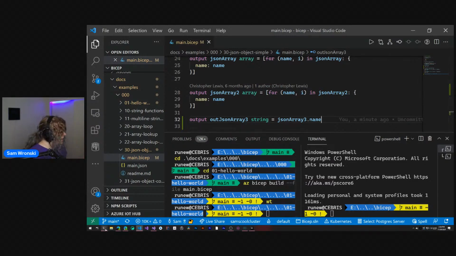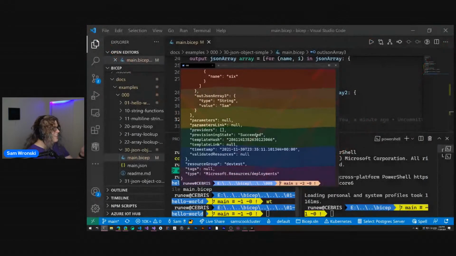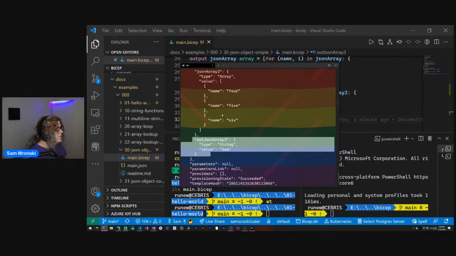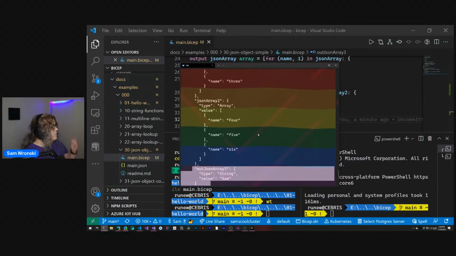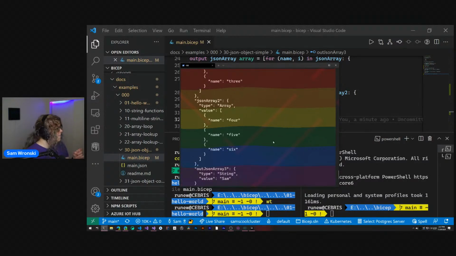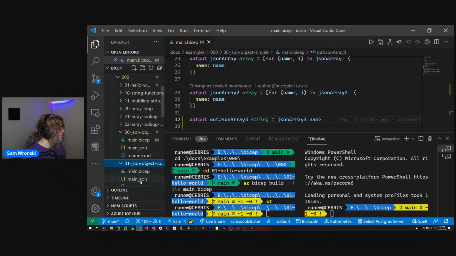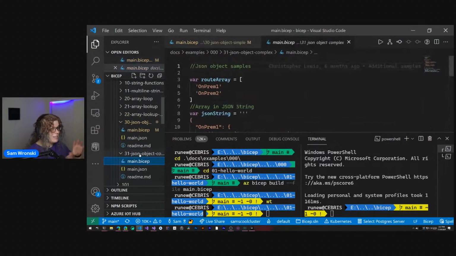So we ran this. So let's actually look at what we got. We got our output string of Sam. So that worked. That's cool. And we get these two arrays. So we can actually index into just JSON blobs. That's cool. That means that we can actually include other JSON stuff. Don't know if it supports YAML. We'll see. But we don't need that, so we might skip over it.